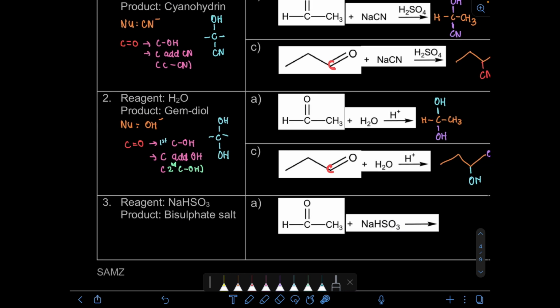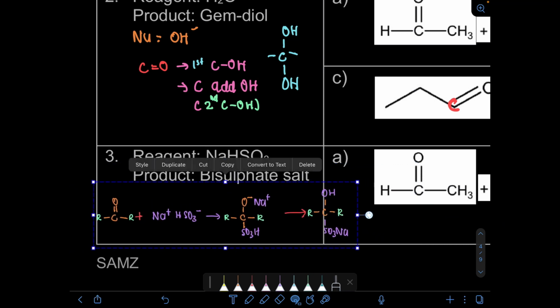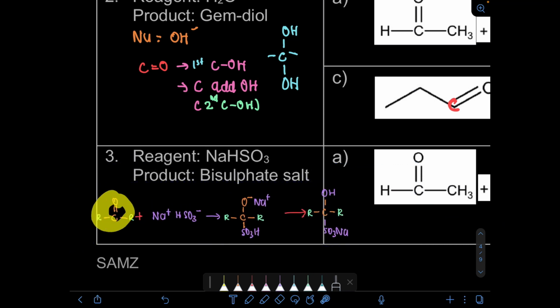So now let's look for reagent number 3. Our carbonyl undergo reaction. We're going to form bisulphite salt. Okay, so how does this reaction occur? Sebenarnya reaction dia occur macam ni. So how does it work is that from our carbonyl ni, so sebab our reagent NaHSO₃ ni originally dia adalah Na plus HSO3 minus. So what happened adalah, so this is our nucleophile lah. So this is actually our nucleophilic attack. So nucleophilic attack, so that's why lah this carbon is bonded to our nucleophile.